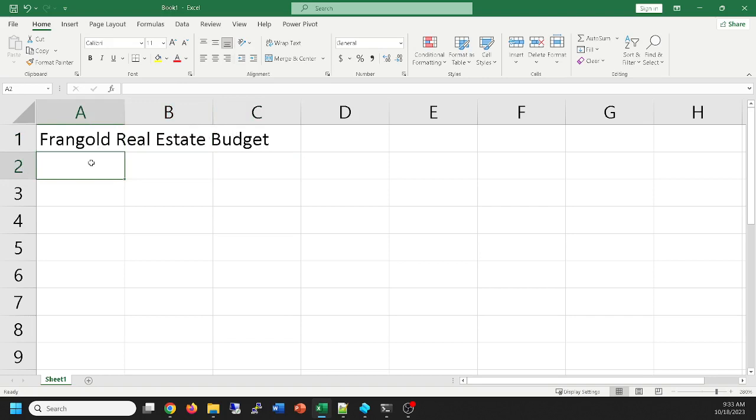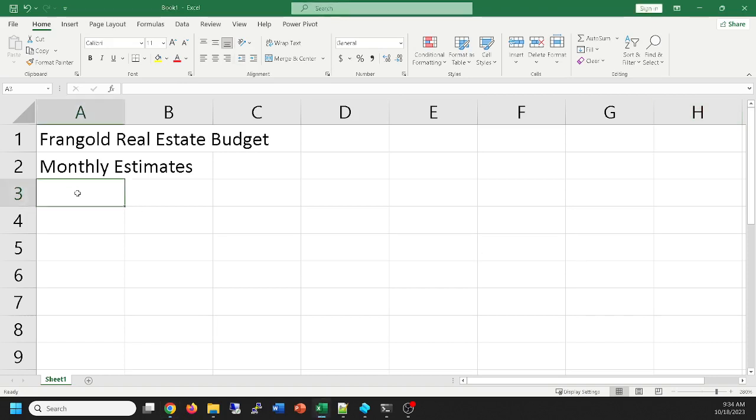Cell A2 is going to have the projected monthly estimates. It's going to become a subtitle later. Not going to worry about the format of it yet. I'm going to get numbers in here and titles, and then I'll worry about formatting. So content and then style.